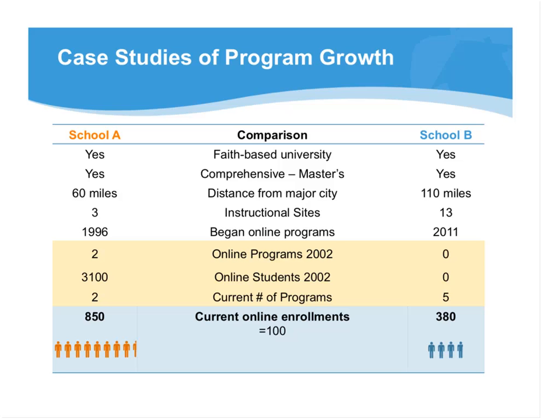So we see the School A scenario, we've seen it several times here at the Learning House, where a college was an early adopter and they were quite successful. They built up big programs. But they kind of rested on their laurels. In a sense, it was so easy because they were out there first. There wasn't a lot of competition, and they were able to enroll quite a few students. But they didn't continue to add programs. They just kept that set of programs, and then more and more schools in their region, in their location, and across the country have come into those same programs. So they've seen their opportunities shrink away. So you don't want to be like School A. You want to be like School B and start adding programs.